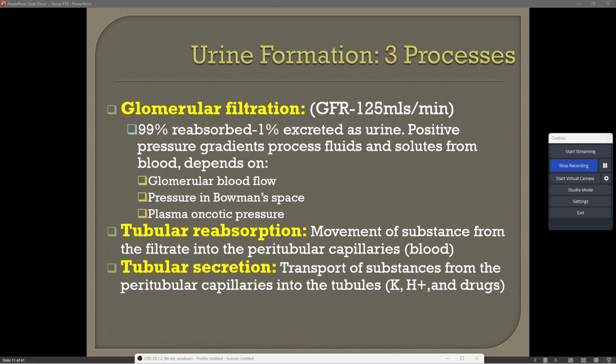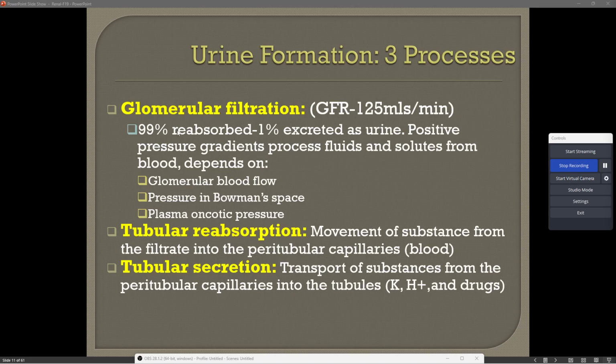So when I talk about GFR, glomerular filtration rate, I want a normal rate of 125 mLs per minute. Okay. And what that means is that every minute, my total glomerular filtration volume throughout my entire body is 125 mLs of fluid. All right. So now, I'll admit, we obviously aren't going to pee that. If we did the math on this, it's over 8,000 mLs an hour. We're not urinating out 8,000 mLs an hour. What's happening is that we're filtering our blood supply multiple times over and dictating what does and does not need to be reabsorbed. 99% of it we do reabsorb. 1%, let's urinate it out.